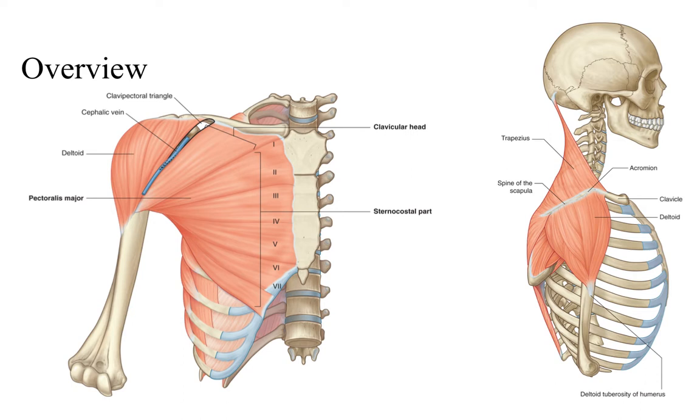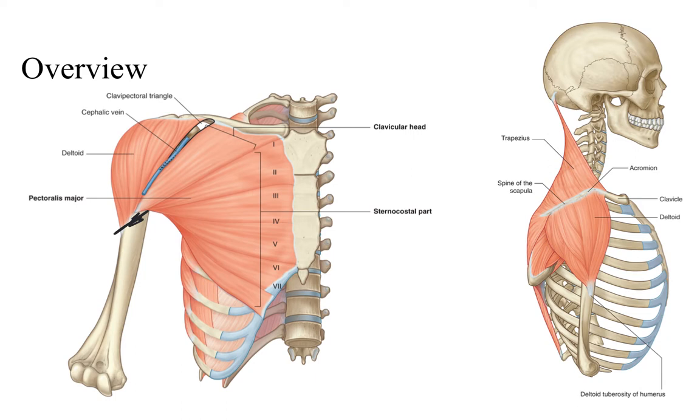So keep in mind that everything that we're doing in this lecture, even though it's the shoulder and the pectoral region, is still controlling the movement of the arm itself. So we'll talk about the muscles and the various nerves and blood vessels that are associated with these regions, although in our overview of the upper limb we already did cover a lot of this stuff, so some of it you'll see being a repeat.